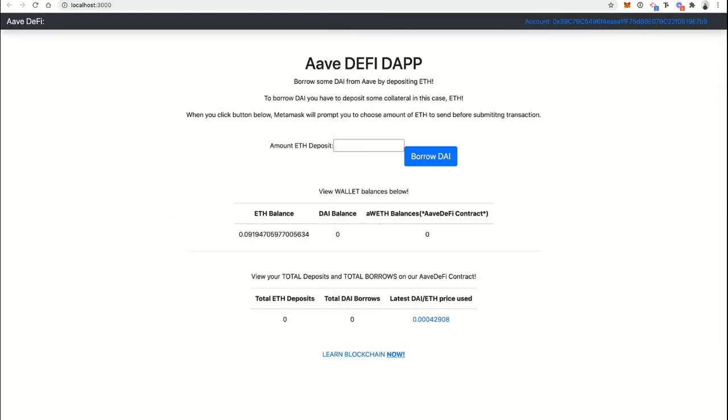We have a front-end application there. The CSS is a little bit off, that's okay, you can fix that if you want to. But essentially what this app does is show you how to do lending and borrowing with the Aave application inside your app. So let's take a tour of the code and see how that actually works.